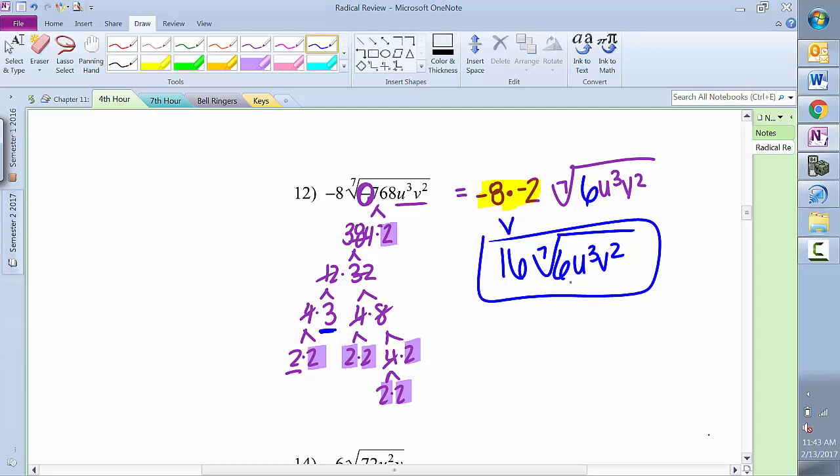Question back there? Where'd you get the -8 times? So -8 was originally in our problem, so you have to be careful on those ones. We pulled out a group of 2, so that comes outside. Whenever you pull it on the outside of the radical, you multiply. Any other questions?